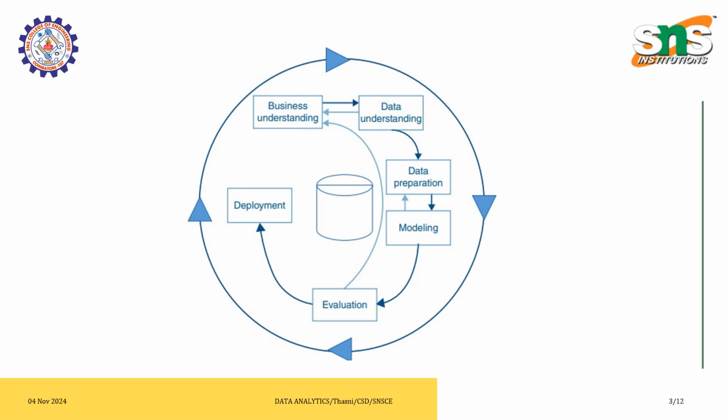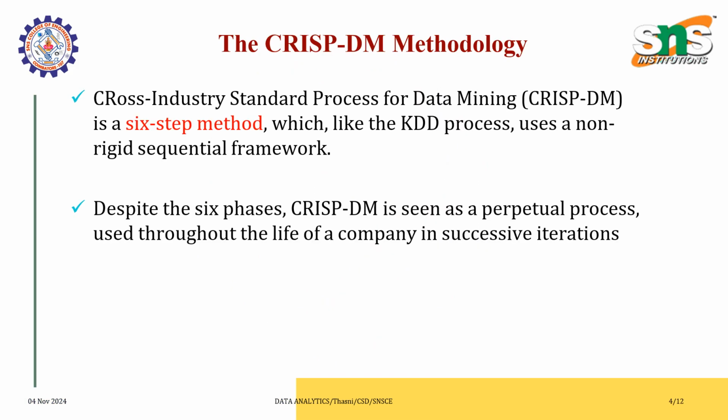And if by chance there are any mistakes or anything doesn't work in the evaluation part, again it will go to the business understanding. It will go in reverse order, again through the modeling, and they'll check the data preparation in case something has been missed, and then again check thoroughly on the data understanding. Again, if there are any mistakes there, then they will go back to business understanding. This is how it works for the methodology.